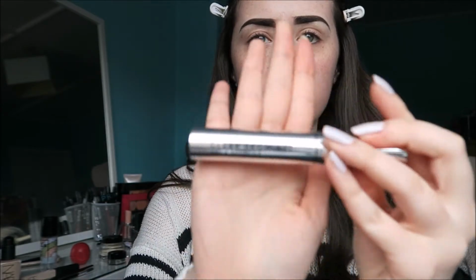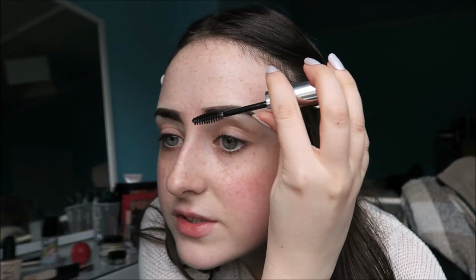So now the final step of my brow routine is to use the Anastasia Beverly Hills Clear Brow Gel. Just like that. I've tried a couple from Boots and Superdrug, but this is the best one I've used so far because my eyebrows tend to grow sticking up, so I really need something that'll keep them in place all day, and this does the job.